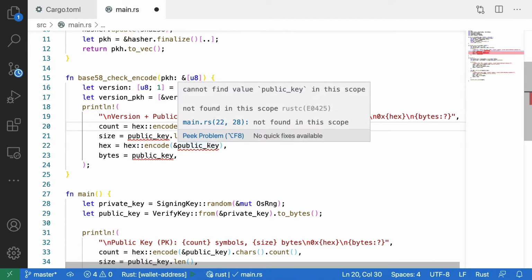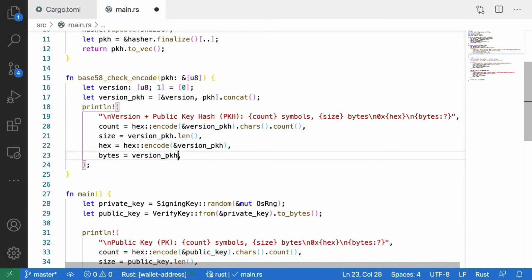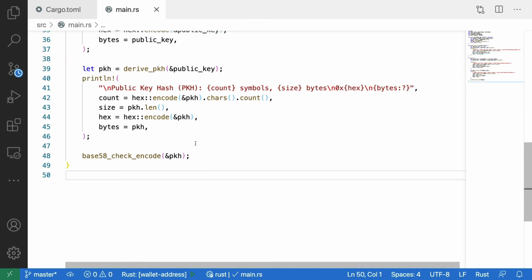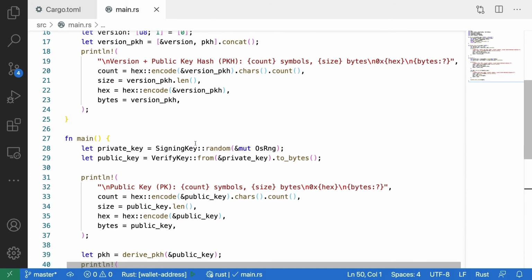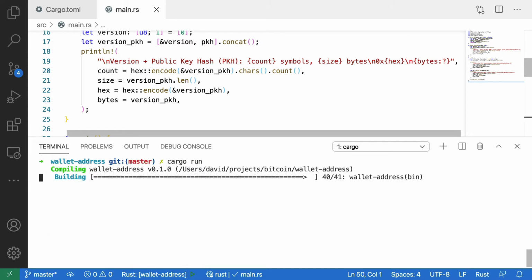And what we're going to showcase is this variable. So it's going to come here, here, here, and here. Okay, so let's take a look. We are calling the function, so we should be able to see it on the console, if I'm not mistaken. Let's go ahead and clear the console and run cargo run.